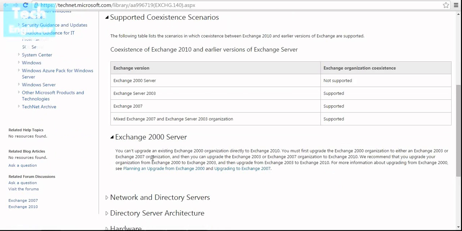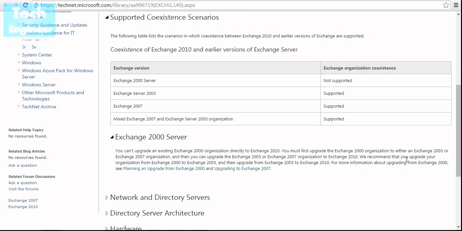You cannot upgrade an existing Exchange 2000 organization directly to Exchange 2010. You must upgrade the Exchange 2000 organization to either an Exchange 2003 or Exchange 2007 organization. Then you can upgrade the Exchange 2003 or Exchange 2007 organization to Exchange 2010.